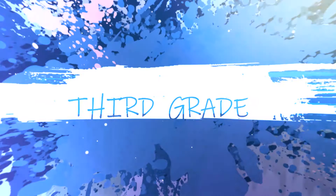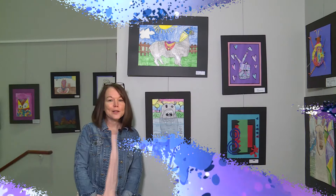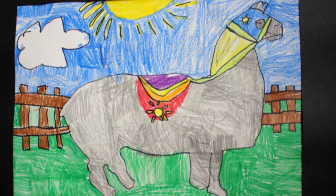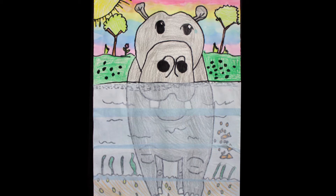Hello, my name is Rita Myers. I'm the art teacher at Overall Creek and I'm going to be sharing some third grade art. Up here we have Sabrina's llama from Cason Lane. She shows a little bit of perspective there with the fence in the background. Very nice job, Sabrina. This hippo is really nice — this is Hannah Grace's from Overall Creek. I love how she layered the tissue paper to make it look like the hippo was underwater.